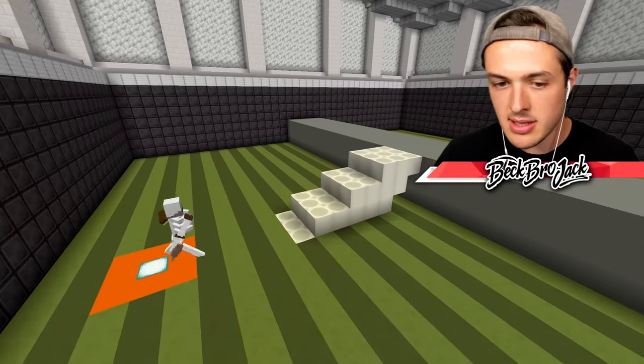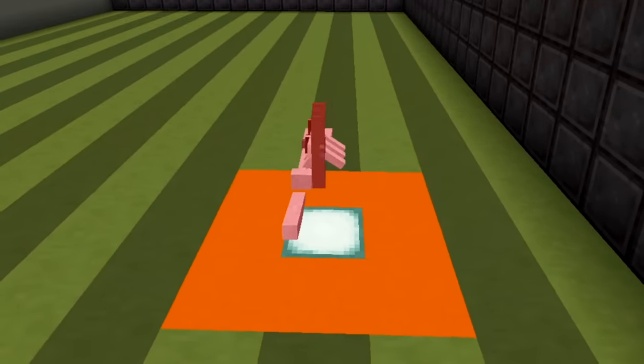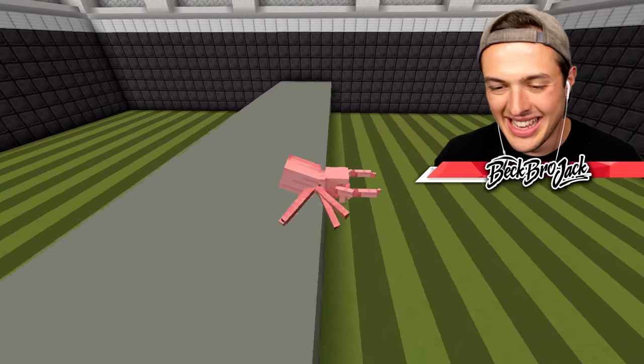What? I did not know it had this ability. It used its bones to make a staircase. That was kind of insane. Insane enough for plus 10 IQ points. All right, mutant spider pig, what you got up your sleeve? Okay. And it just went right over. Plus 10 IQ points for the pig.